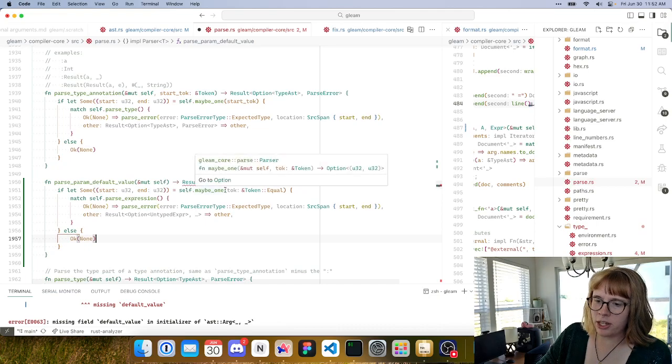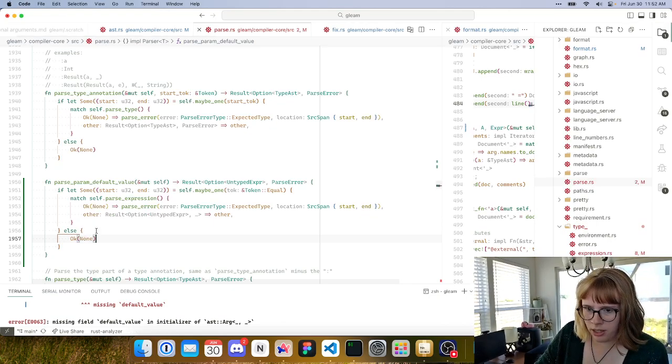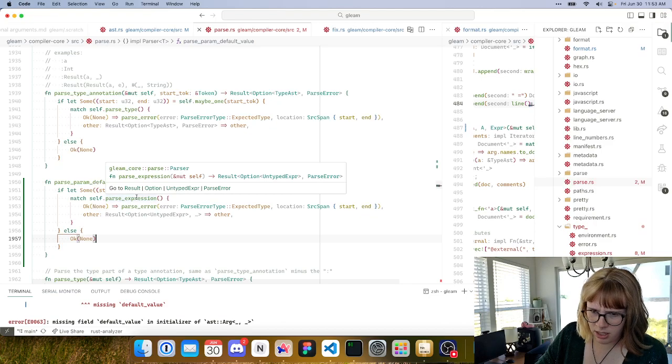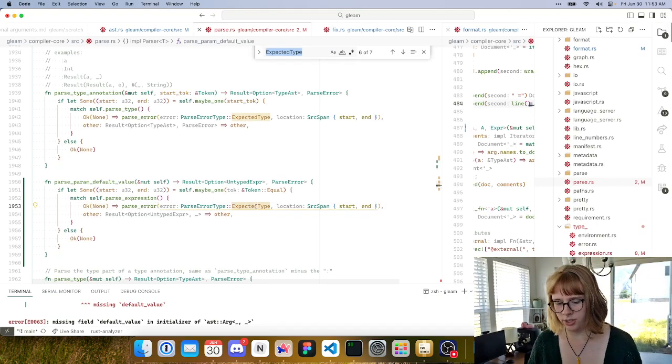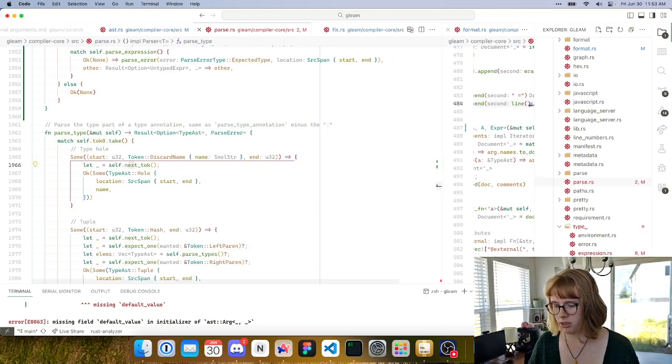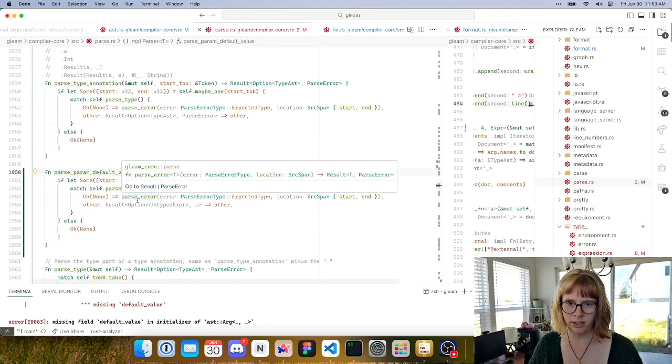Okay. So if the next token is not an equal, then we're fine. There's just no default value, which sounds correct. But if we parse an expression and we get no expression, but there was an equals, there we go. Parse default value.